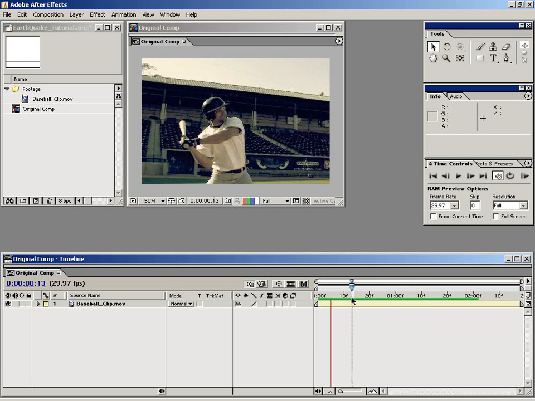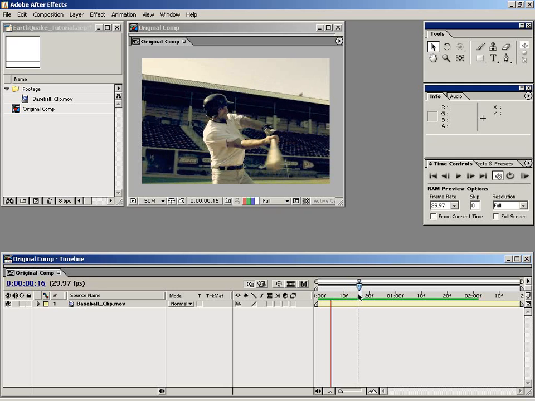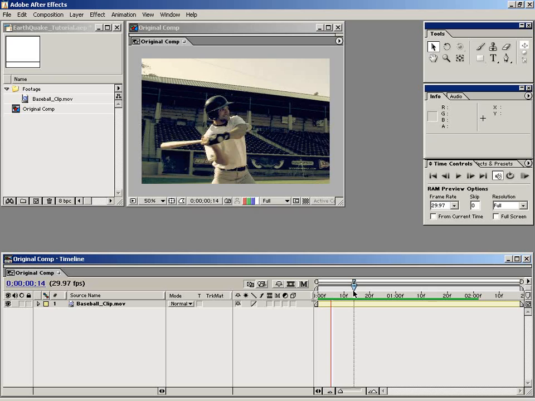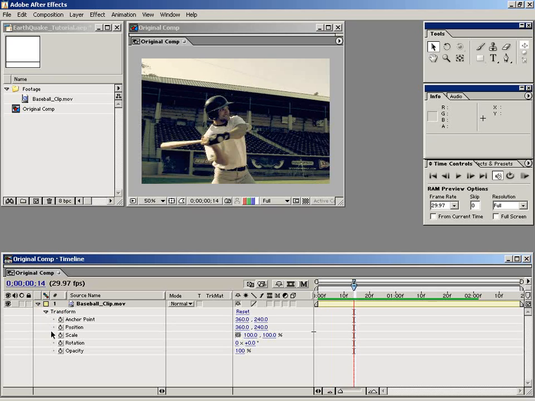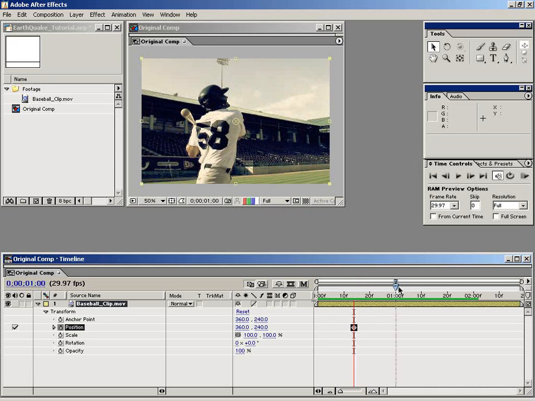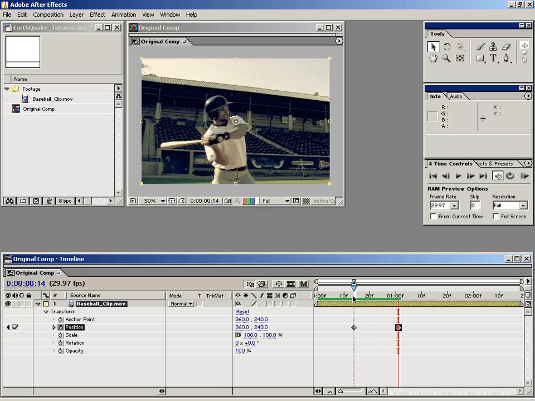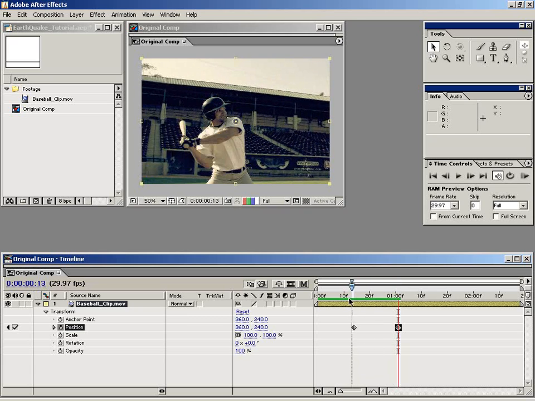Now, to do that, we're going to go ahead and line the cursor up with just before he impacts, which is right around here. So let's just line it up right about here. And let's go down to the transform properties, particularly the position. And let's go ahead and set a keyframe by selecting the stopwatch. And what I want to do is move a little bit past, maybe about right here, and set another keyframe by checking the box here, so that we want to basically make motion in between this area.